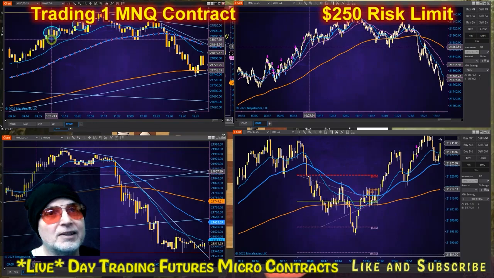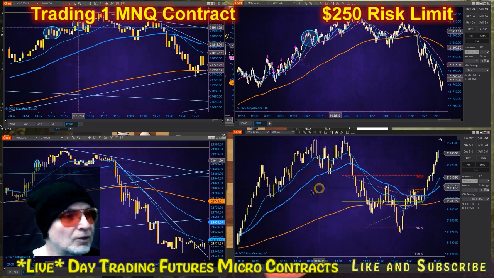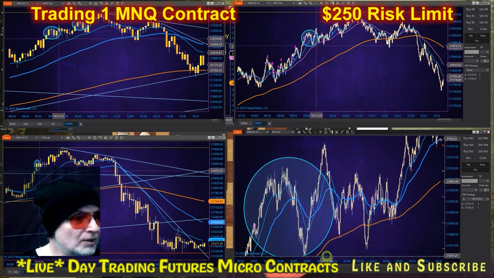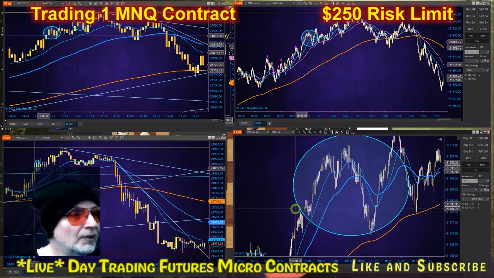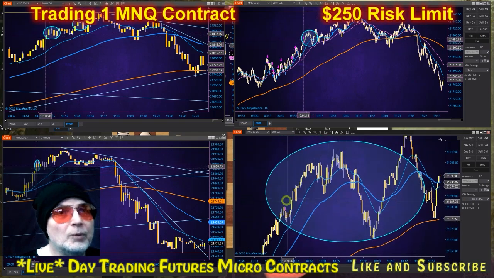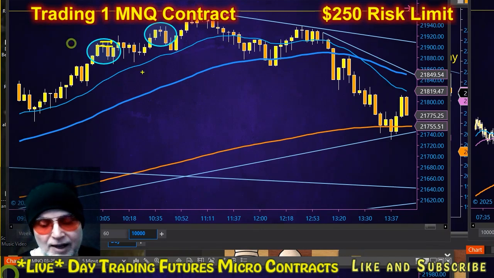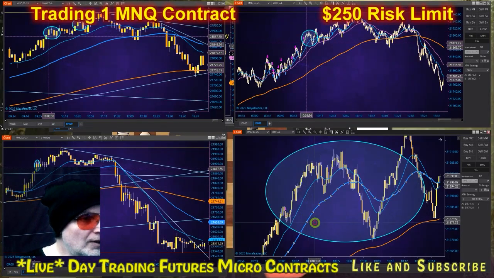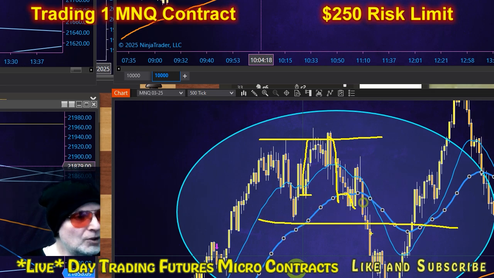Let's take a look at the second one and see if we also would have had a good setup or not. And that's going to be right over here in this circle. So we have to identify, yep, so we'd be watching it. When we see this little red candle close and it jumps over to the next one, it goes up to the same height. And that's what we want to see over here in this area. We would see it close somewhere over here and then jump up to the same height and begin to drop down, and you want to get in when it starts closing right there.